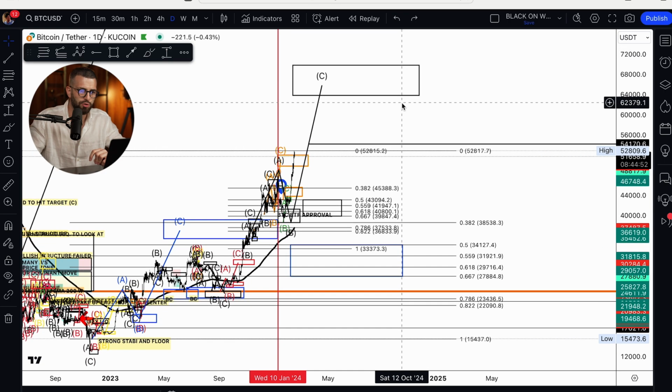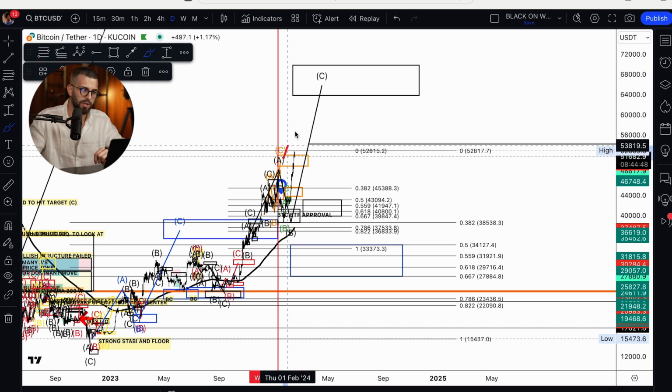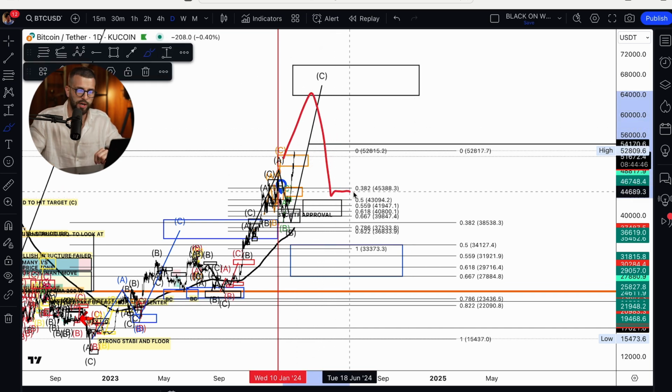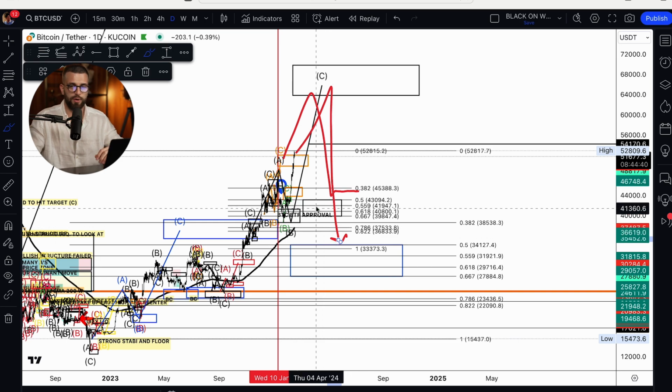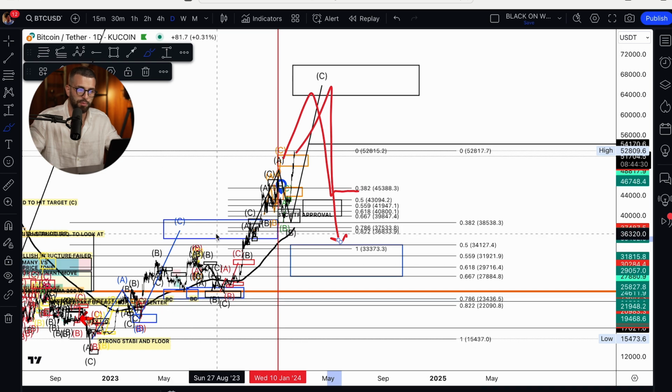So this is basically what we're looking for right now. There's nothing really to do besides seeing what Bitcoin does in one of these scenarios, right? Really hitting target and coming back down and then correcting over here, which would be the first one, or going up and coming back down to the original, the first level, right? In the sequences, we always talk about 1, 2, 3. We talk about the primary sequence, the first ones, which are the older ones, right? And the highest that we have here is the blue one, right?